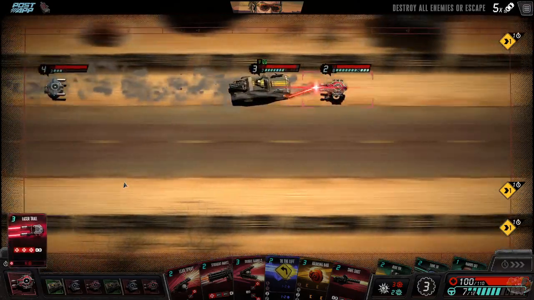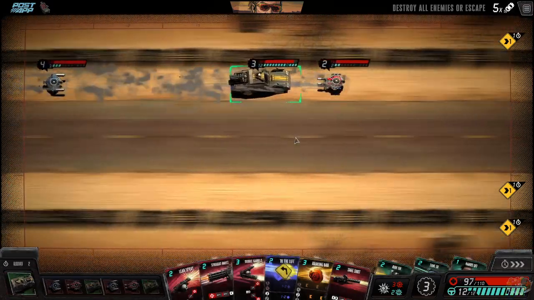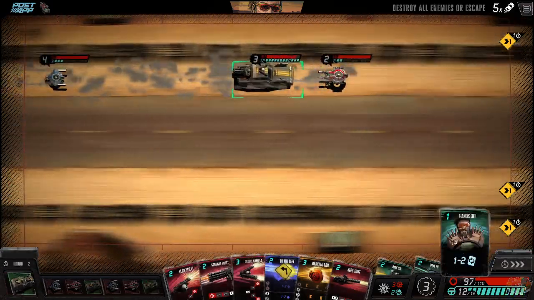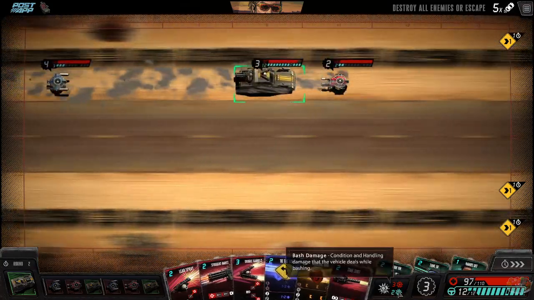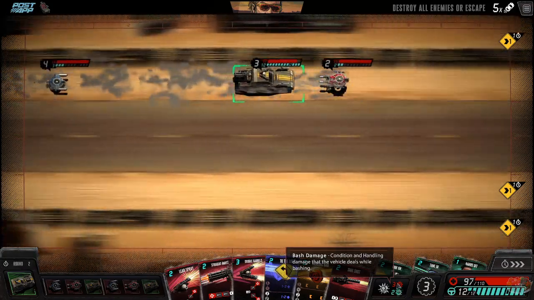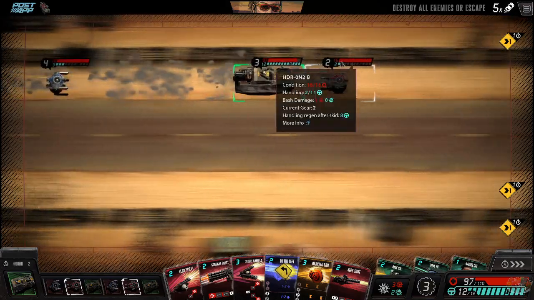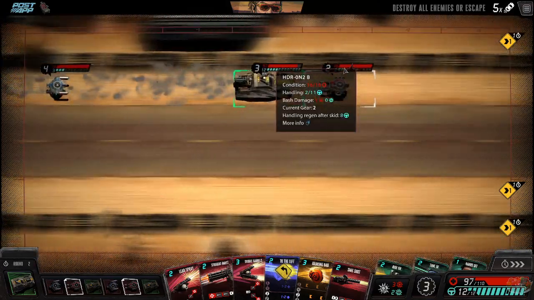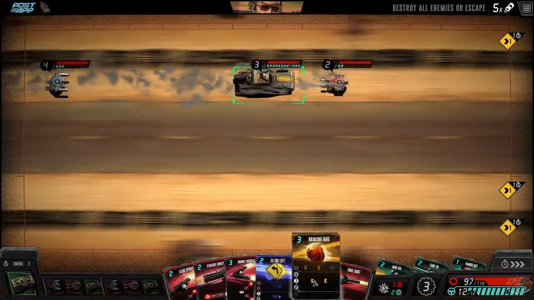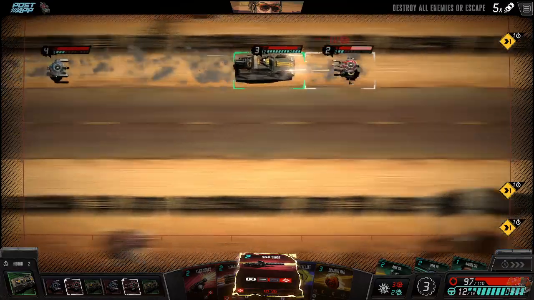Ow, he's obviously hurting me here. Bash condition. Conditioning handling damage that the vehicle deals while bashing. Now I'm just thinking if I hit them, the handling, I can make them skid, right? Let's go with the SMG shot.